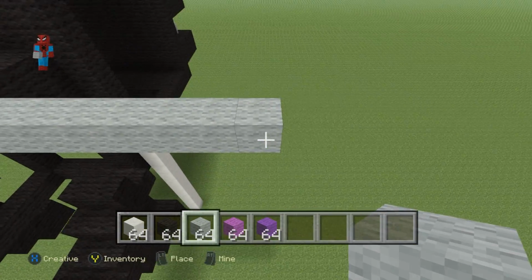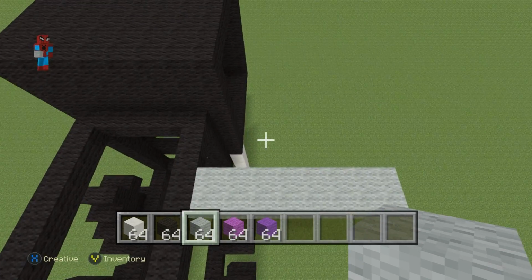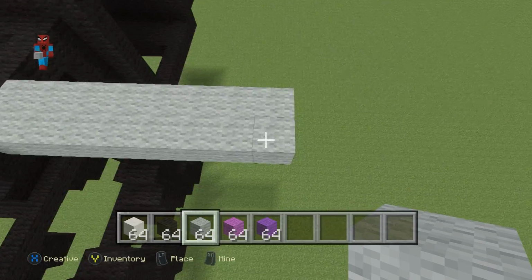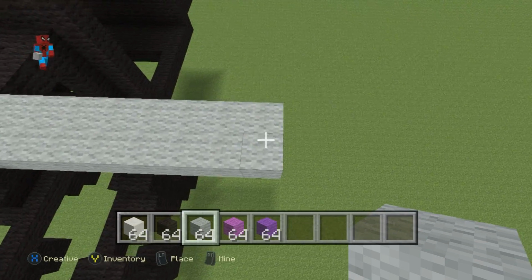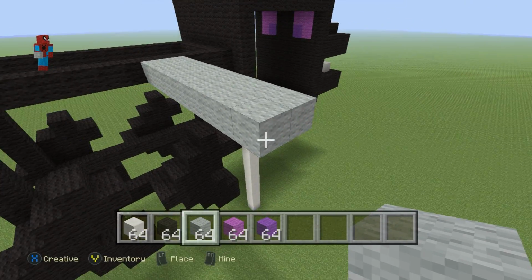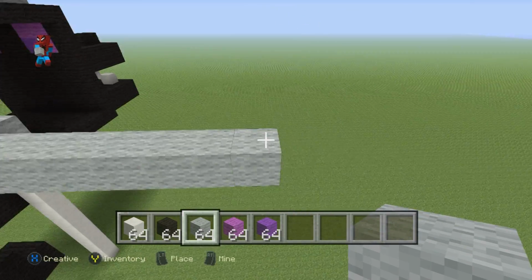Then, coming inwards towards the back of the dragon, add another layer of light grey wool, like that. Then, you want to, starting from the end of that 8th light grey that we just placed, remember how we just added an additional layer of light grey? Well, take this end block to the right and extend it right by a further 7. So that'll look like 1, 2, 3, 4, 5, 6, 7, like that.